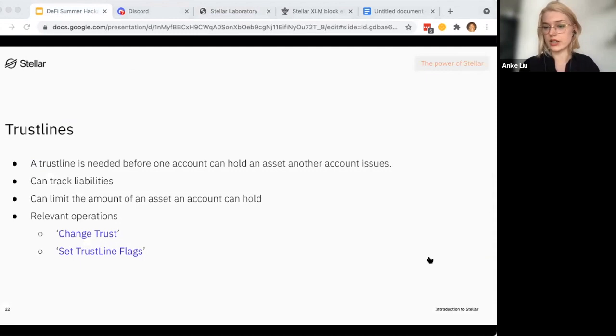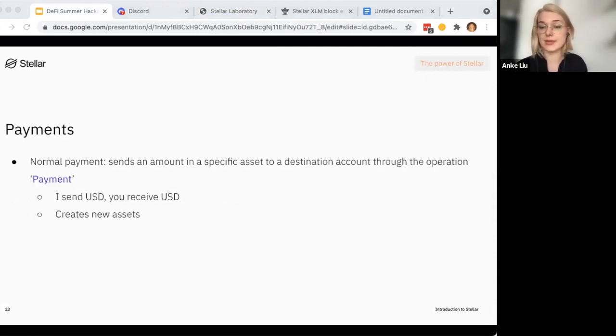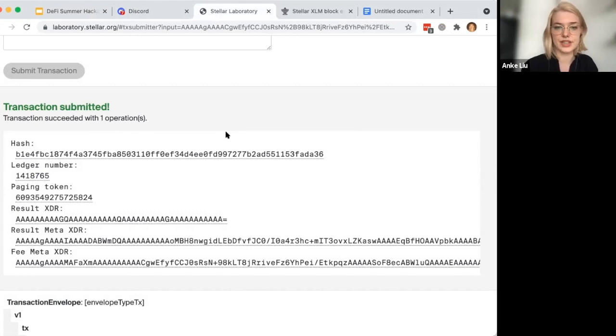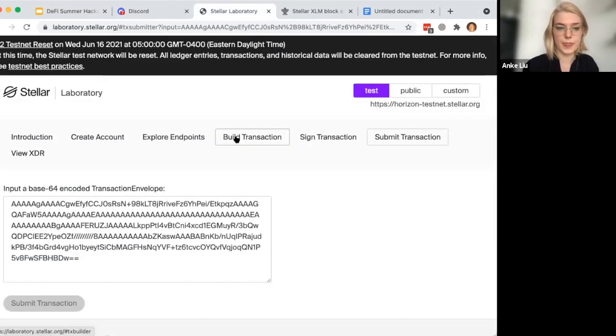Now that we've created the trust line, it's time to use the payment operation to actually create the asset on the ledger. So let's try that out real quick. Build transaction.